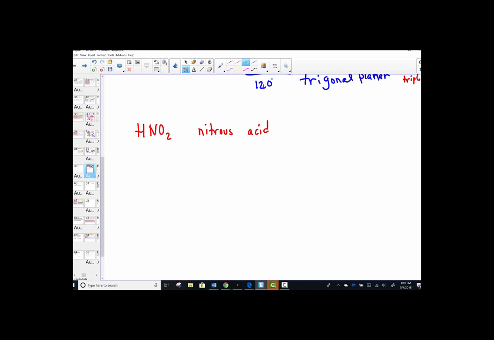Now, acids have ionizable protons. They have an oxygen with a hydrogen on it that's released to create an acidic solution. So when I start bonding these together, the H does not go on the central atom. It's different this time. It actually will go onto the oxygen. This, by definition, is an acidic proton. It's what's released in solution to create the hydrogen ion that we measure on a system we call the pH scale. How much hydrogen ion is released comes from this proton right here.